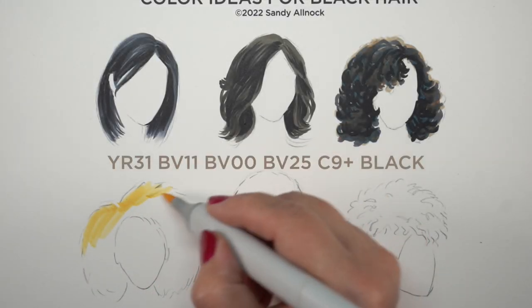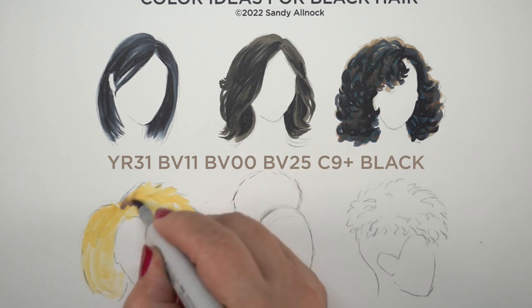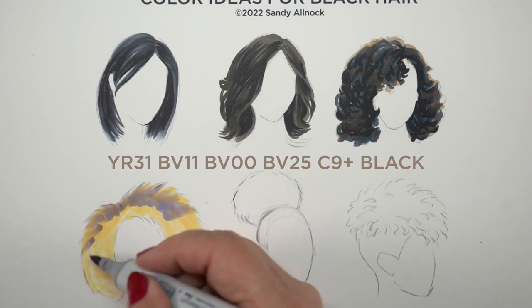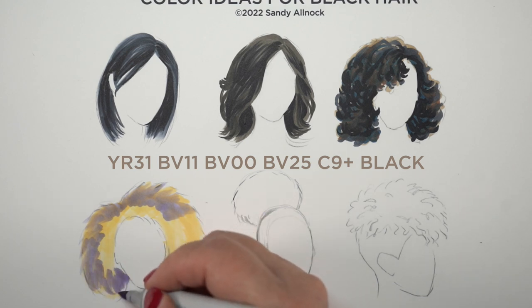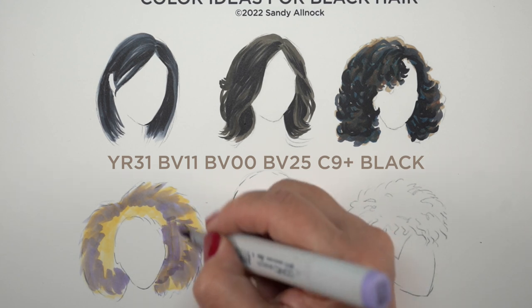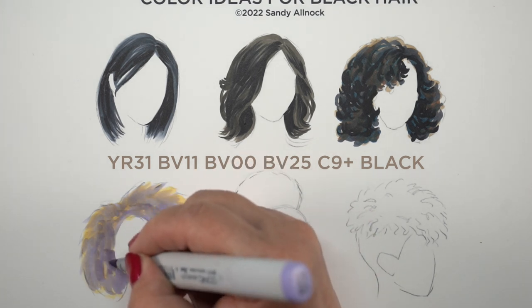Now, this is a combination I've used before. There is a video here on YouTube with it that I just absolutely love. You probably know I love yellow, and I also love yellow with purple. So in that other video, I had done an afro with just really cool combinations, just layering those two colors together. And the reason that they work is because they're complements.